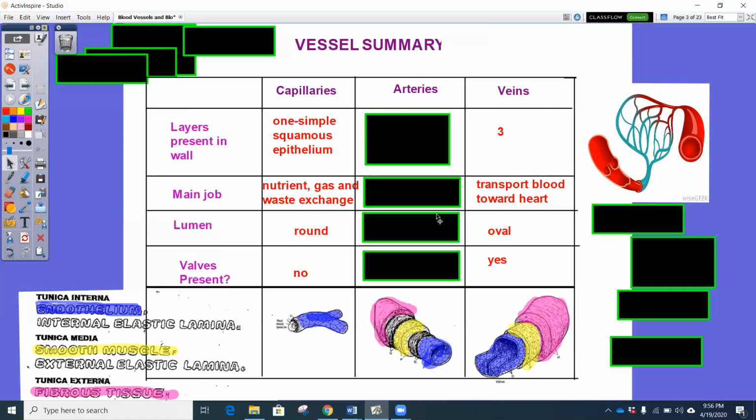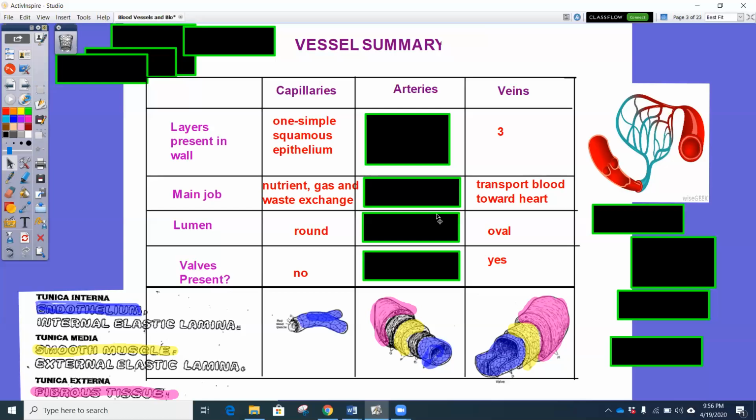You can also feel it in your neck, most commonly, or on your wrist to check your pulse. When you're checking pulse or feeling for pulse, you are feeling the stretch and recoil. You're feeling the vasoconstriction and dilation of an artery. You can't really feel it as much in a vein because they don't have these added two elastic layers and they're not under as much stress as the heart is pumping blood away from the body.